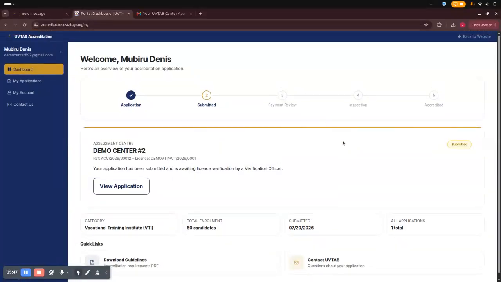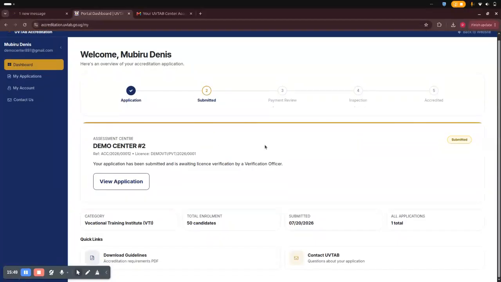Once you log in, you can always come to this dashboard to view the status of your application. More to this, you also have a contact us section, which can be accessed from the homepage or your portal section, as we see here.